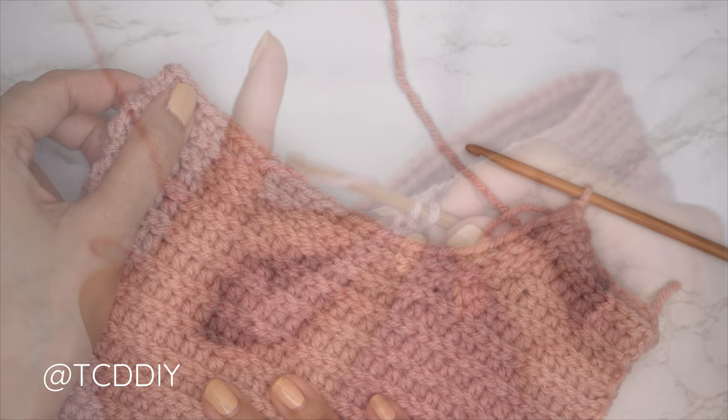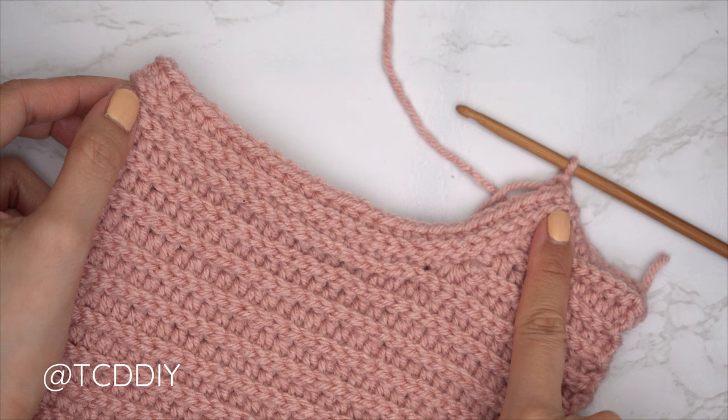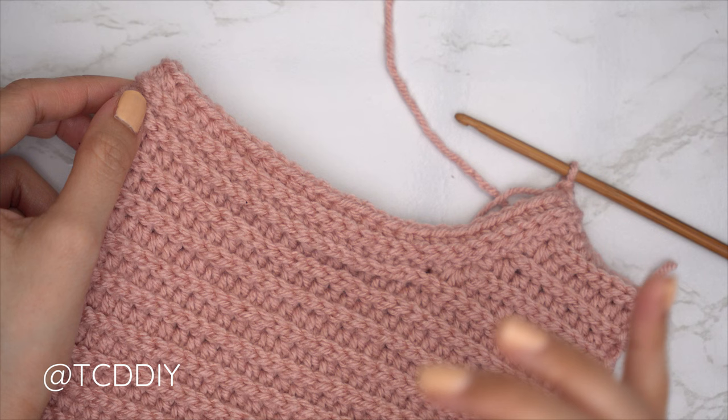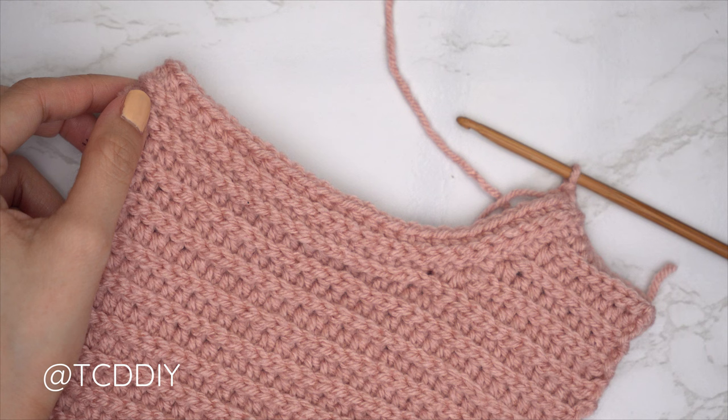Everyone's first three rows are finished. The following row is another back loop slip stitch row with no increases or decreases. After slip stitching into that chain space, chain one, flip work, and put one back loop slip stitch into every stitch. Continue repeating these two previous rows until we get a shoulder portion that curves around the shoulder and becomes nice and snug around the arm — just until it gets to a comfortable fit. Meet back right after a back loop slip stitch row to start the evening-out portion.